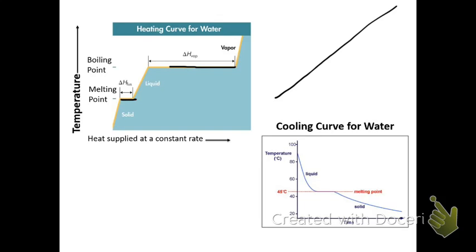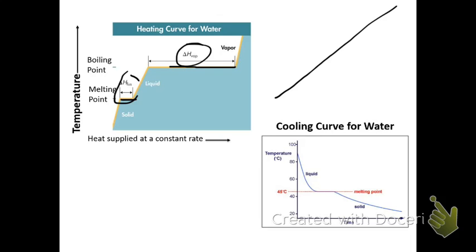So when we have the state change or the phase changes, we have this little section, this is our delta H of fusion and our delta H of vaporization, that are going to help us to go between those stages. And you notice that each of these is an increase in energy being added. Whereas on the other side, we have our cooling curve.